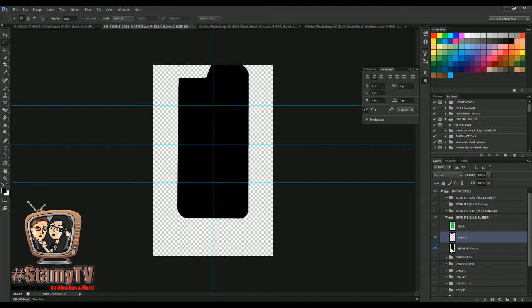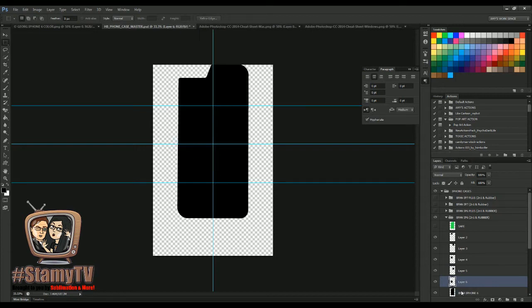Do you see? So we're going to continue on. You've got to make sure you select your bottom layer again, and we're going to do this side. And Control J. Click back on the bottom layer. We're going to do the center now. Control J. Do this side. Control J. Do this side.